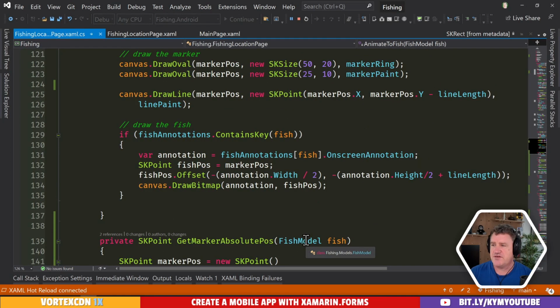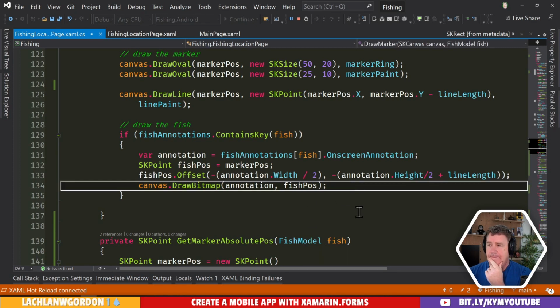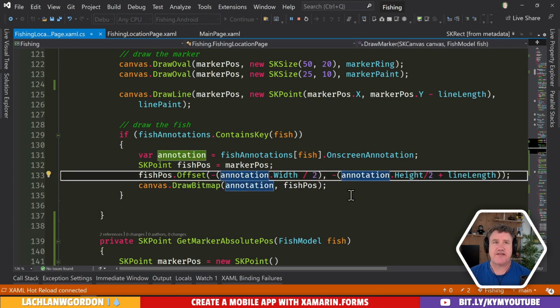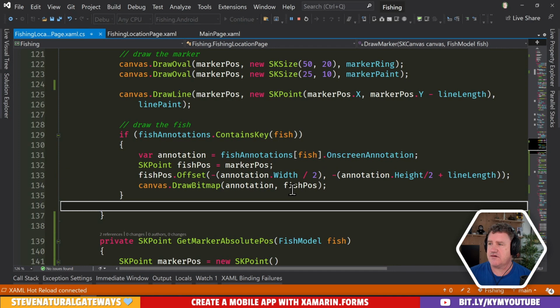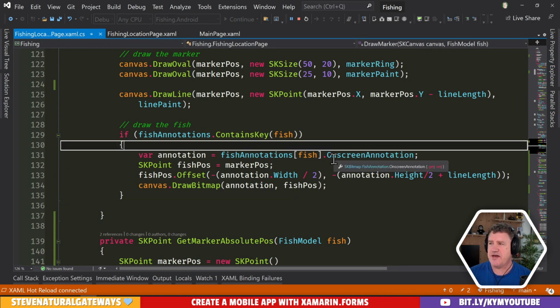In fact, before I do that, let's just get the annotations for this. So if we have a look, actually, no, let's not bother with that.